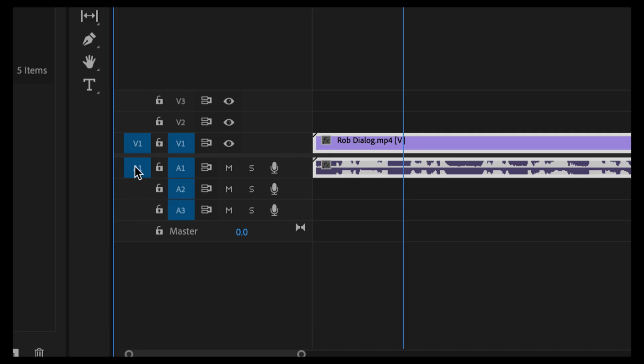Same with the audio. What's the track? Is the audio going? Do I want it to move? I don't want it. If I put it on there, it'll overwrite track. If I want to save it, I can drop it down on track 3. My audio tracks can be stereo or mono. There we go. Again, my lock, my name of my track, my syncing the lock, muting the track, soloing the track, recording on the track. And I have a master volume track, which will control the volume for all 3 of these. I can control these separately, but this is the master for the whole project.